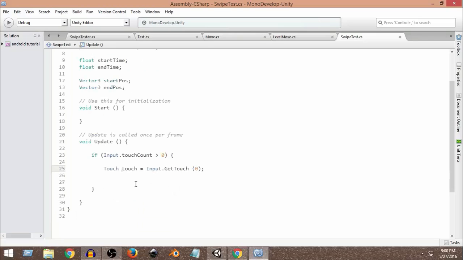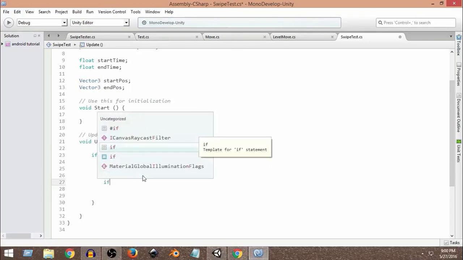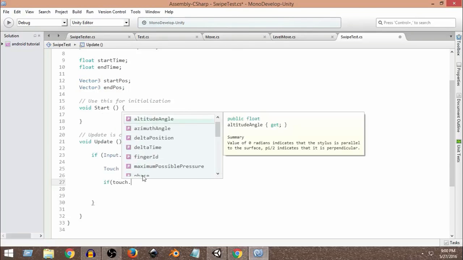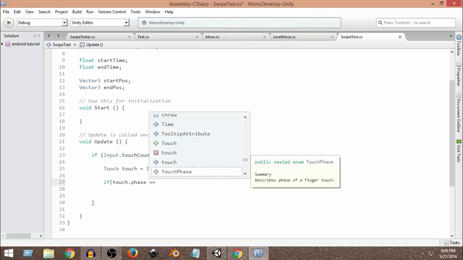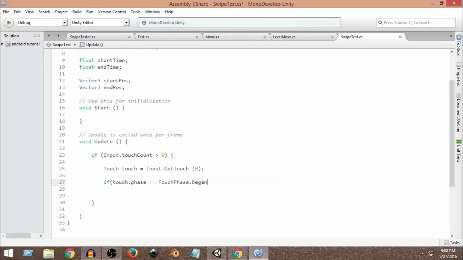Okay, so now using this touch variable we can actually check everything that we need. First of all, we're gonna check the phase of the touch. So we're gonna check if touch.phase equals TouchPhase.Began. That means our touch has just begun, that means we have just put our finger on the screen.